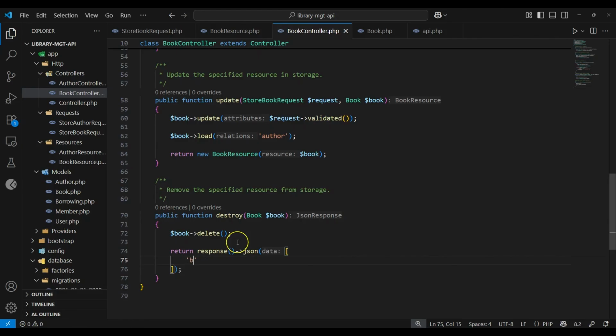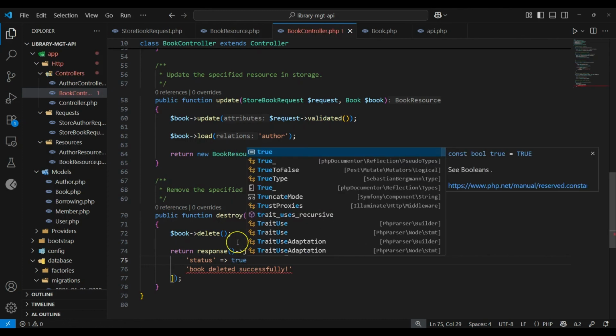Then we are going to say book deleted successfully, and then you can say, let's say, status true.